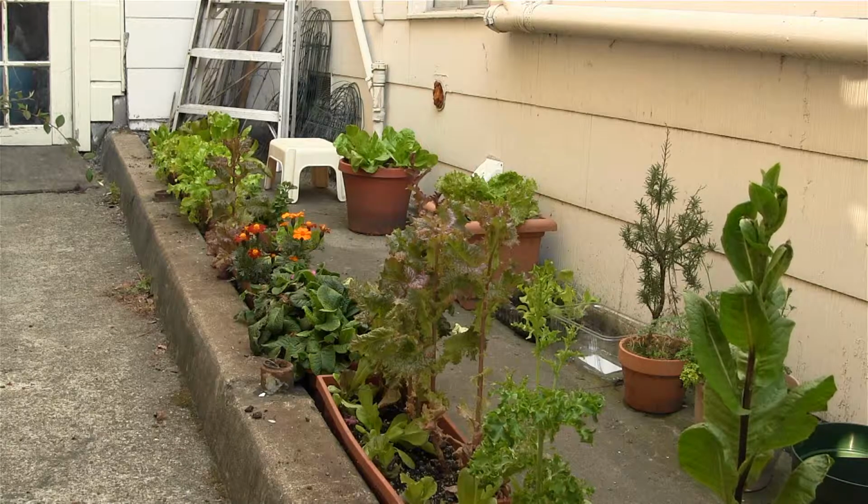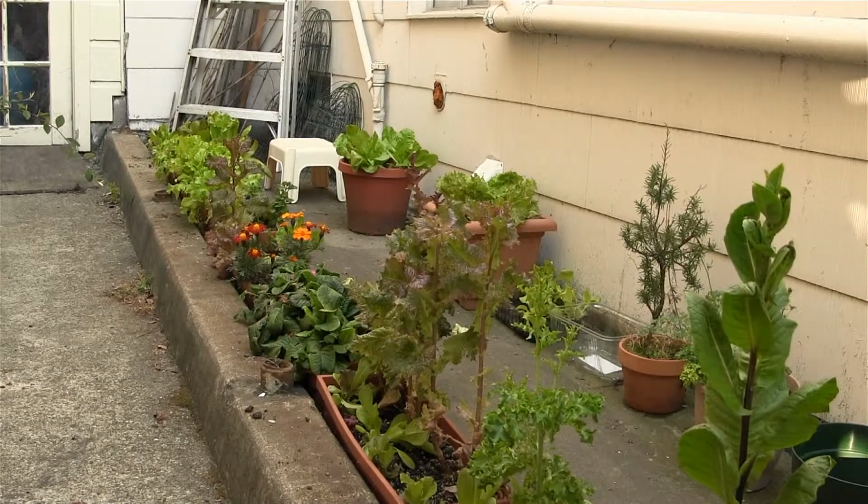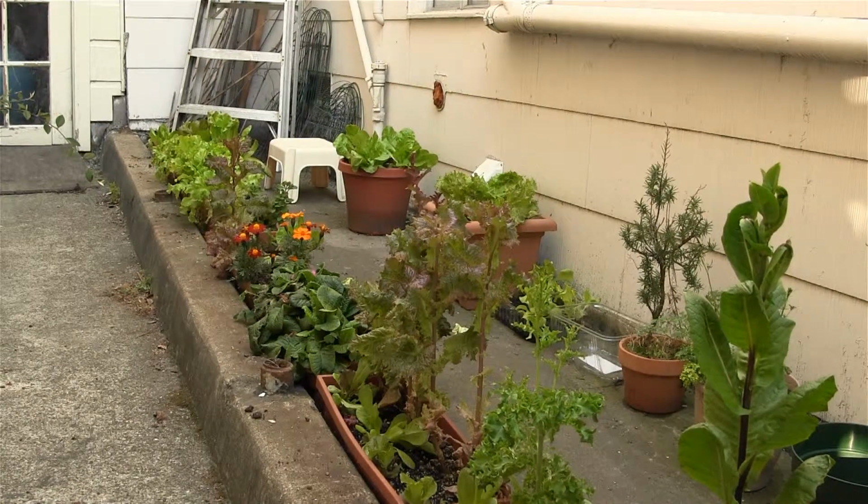Here in this alleyway between two typical San Francisco houses, I have the main part of my garden, which is basically a collection of lettuce plants. There are some flowers in there, but I have 4 or 5 different kinds of lettuce and possibly a spinach here in the end. And I just pick off this. There's almost enough to give us a salad a day for 2 people, and as production ramps up, that will certainly be the case during the warm season.